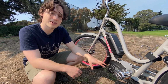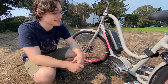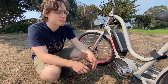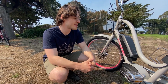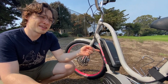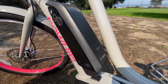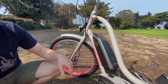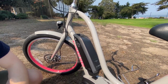It's very power efficient, much more efficient than the Bosch Performance Line motors. I'm no expert, but I was looking into this, and a lot of websites like Electric Bike Review talk about this being a pretty good option for commuter bikes and bikes like this, which are around town bikes. The other thing you'll notice about this battery is that it's not inside the bike, so it's an external battery, and I think that has to do with the way this bike is designed. It has this curvy down tube. It's a step-through model. But everything here is really well integrated and looks absolutely beautiful.